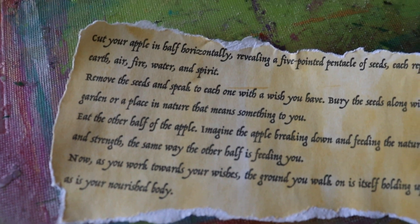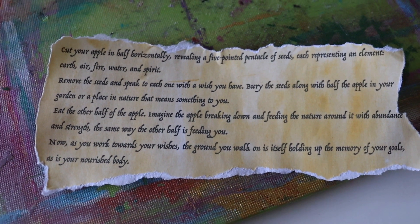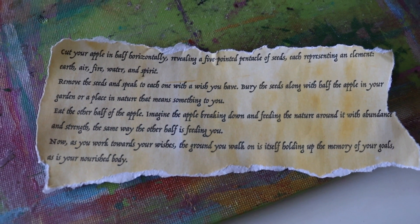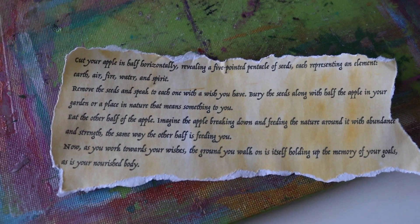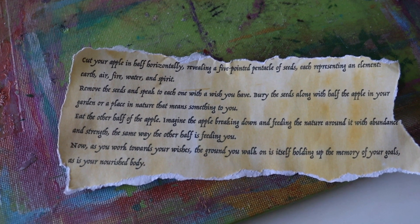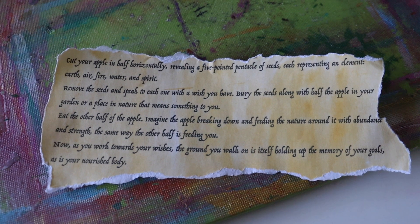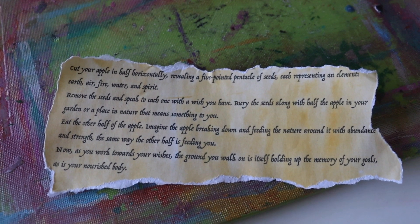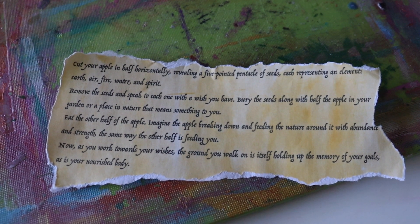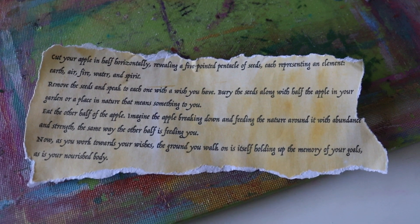And now here I'm getting ready some apple spells that I like to give out. So I have apples as well as candy. And this is a piece of parchment with the spell on it. Basically, it's a wishing spell where you cut the apple in half horizontally and you make wishes upon the seeds, because the pentacle of the seeds represents the five elements — water, air, fire, earth, and then ether or spirit, the mystery. And then you eat half the apple and then you bury the other half. So the earth is carrying the flesh of this thing that you made your wish towards. It's a very sweet, very positive spell that I think is good for kids.